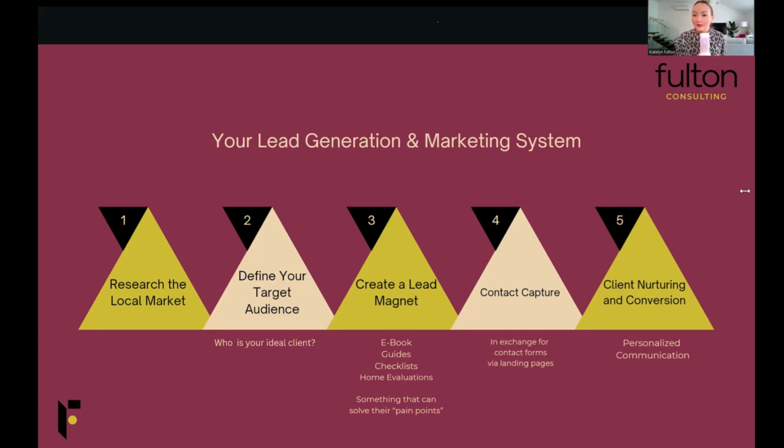First-time home buyers may have lower budgets. So maybe you're offering a list of homes under $700,000 or whatever it is in your market. Think of all these things that you can offer your target audience that would then make them put their hand up, give you their contact information, and you're going to provide them this guide that's going to solve their problem in exchange for their contact information, such as an email address, a mailing address, or a phone number. And you can do this in multiple ways. This could be done through a landing page where they just fill out a form, first name, last name, email address, and then automatically they get an ebook from you or a guide.